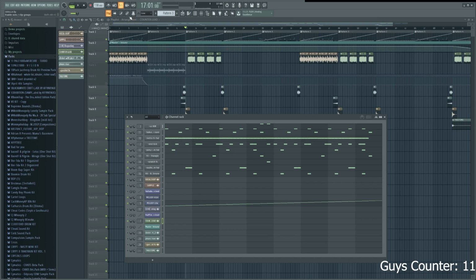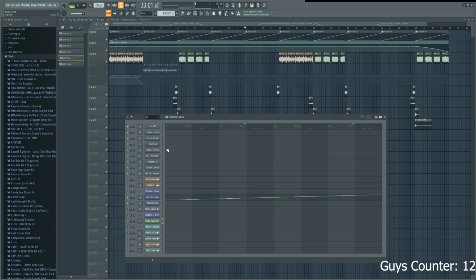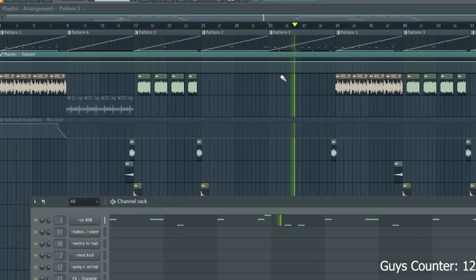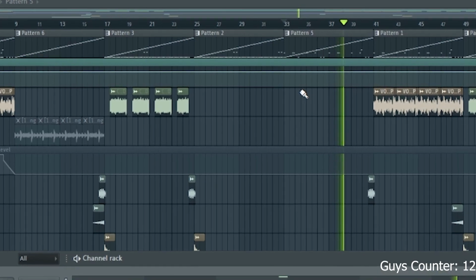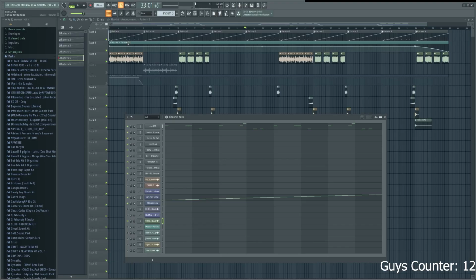So then we go into pattern 2. Not much changes there, guys. I just get rid of that offbeat melody. And then pattern 5 here, I get rid of everything except it's just 808 and melody. And then it just rinse and repeat.